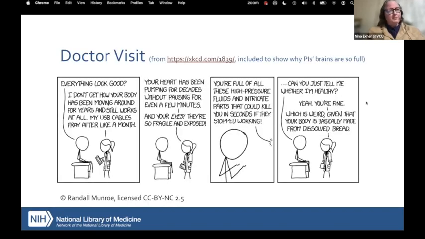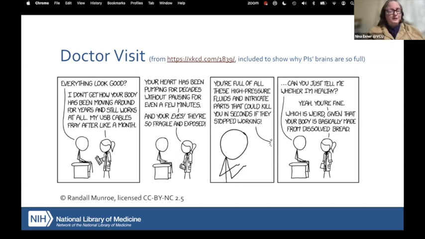So, one of the things to keep in mind as people who support PIs, most of us librarians, some of us research administrators, and other folks in the Office of Research, is that PIs sometimes need to slow down because, as this comic shows, they're thinking about very complicated issues about what keeps hearts working and what keeps eyes working, and all the different complicated processes going on in the brain or the body or whatever their topic of interest is.